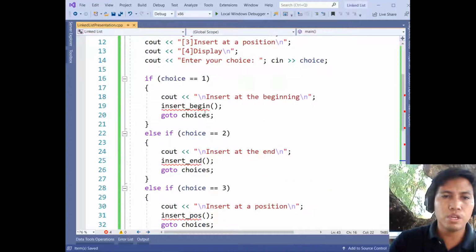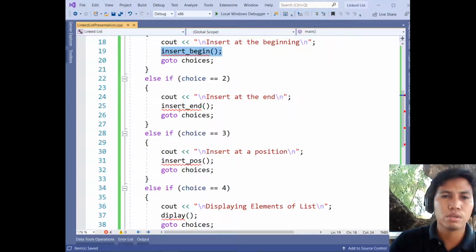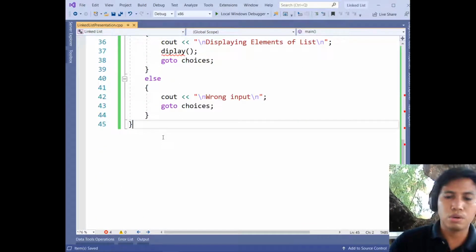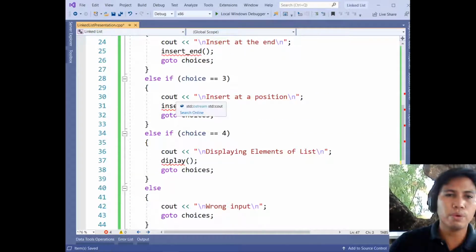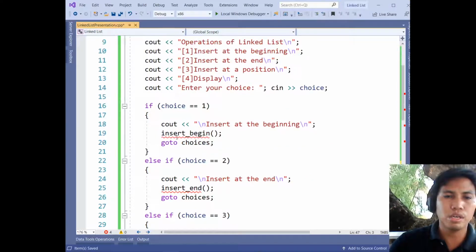Now we need to create these functions so that our program will work. The first thing we should do, before we create the insert function, is create a node first.